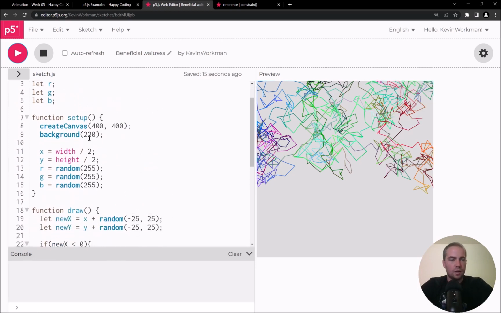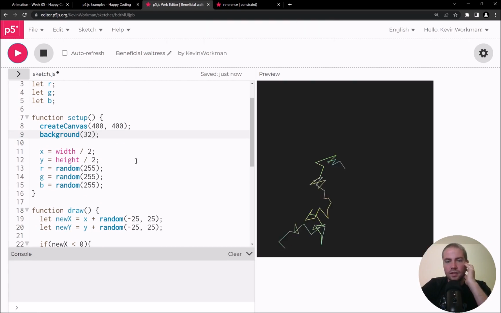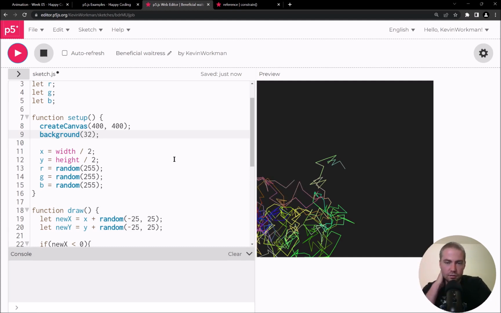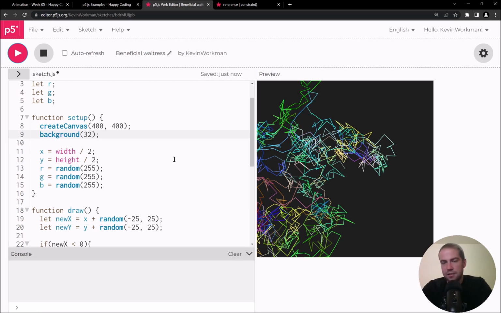While I'm here, I like to change the background color just because this gray is kind of boring. If I started out darker, I usually like that effect, but you can make it lighter as well, or stick with gray if that's your choice. But this is my favorite algorithm, the random walker algorithm, because it's relatively easy to explain.